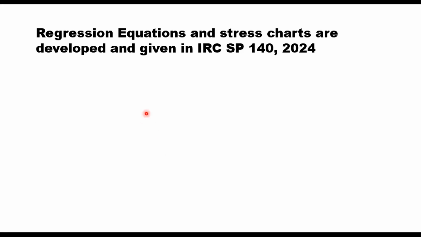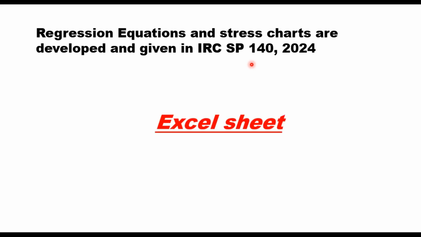Several sets of regression equations and stress charts are developed and these are given in IRC SP 140. At the same time, the entire fatigue analysis is programmed in an Excel sheet and can be used to determine whether the design is safe or not for the given input parameters and assumed slab thickness. You can choose the slab size, with and without concrete shoulders also. So I will move to the Excel sheet now to explain how this fatigue analysis is conducted using the Excel sheet given along with IRC SP 140.